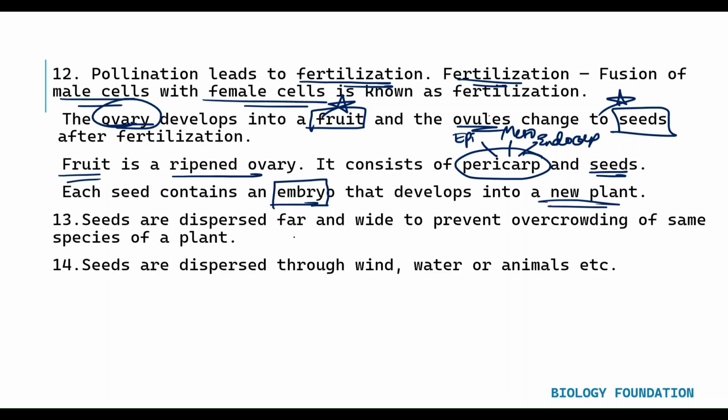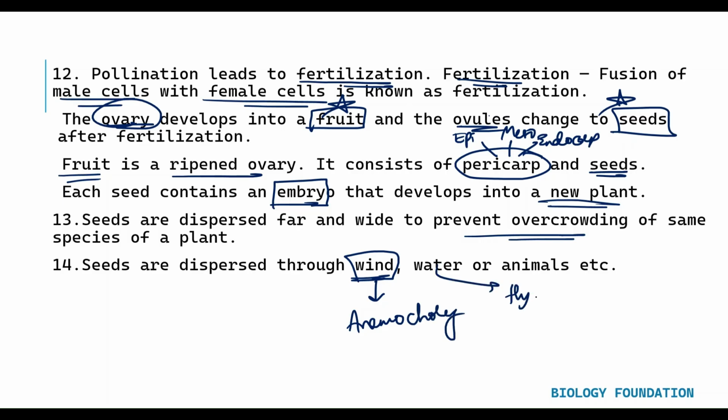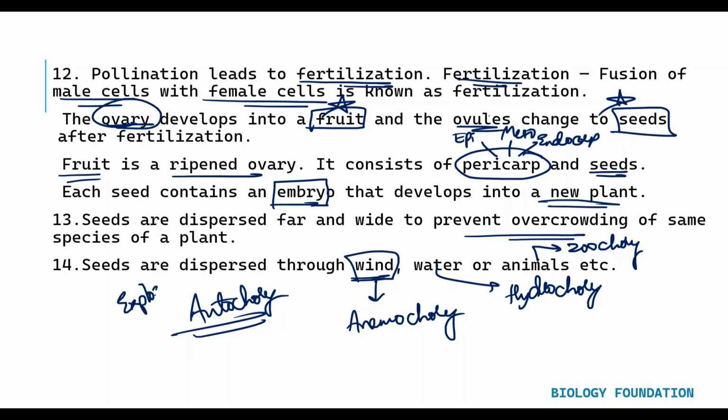And seeds have to be distributed or dispersed through various regions to prevent overcrowding and to see that the specific plant species occurs in various parts of the world. Okay. So seeds are also non-motile, they cannot move, therefore they require agents. If wind is being used as an agent for seed dispersal, then we use the term anemochory. Okay. Water, then you use the term hydrochory. If animals are being used, zoochory, and sometimes plants can do it by themselves, then you call it autochory, without using any agents. Okay, just by explosion they release the seeds.